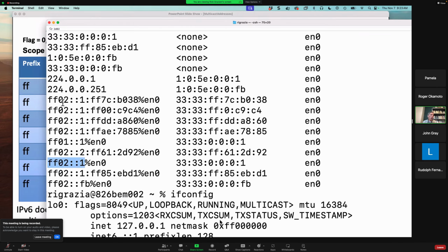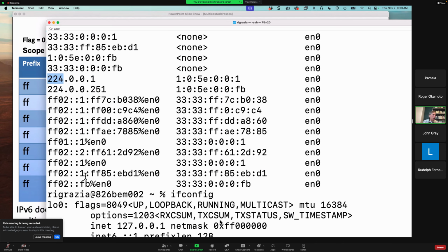My computer also belongs to the all IPv4 devices multicast group. Notice it's really the same, there's a 1. Just that this is 224, and this is FF02. This means IPv6, this means IPv4.